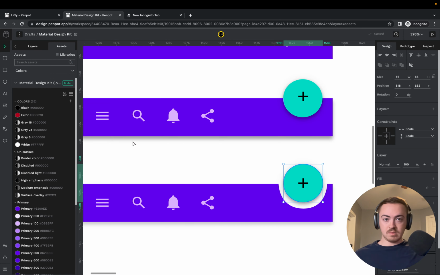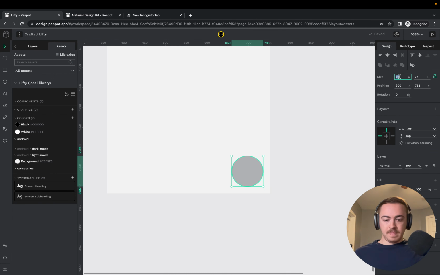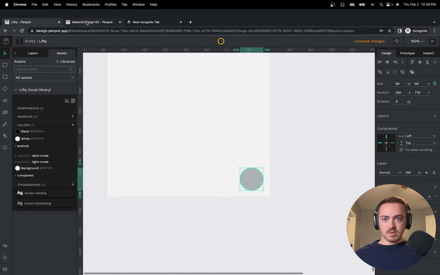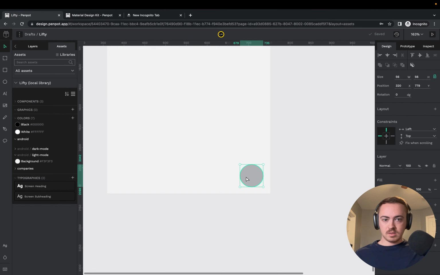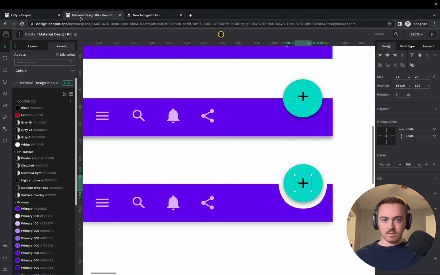56. Okay, I wasn't actually too far off. Make this 56. We'll need an icon in there, which I'm going to steal straight from this. Copy. Paste. What the heck? I wonder if that's a thing for touch.